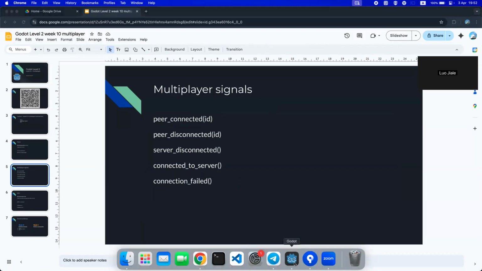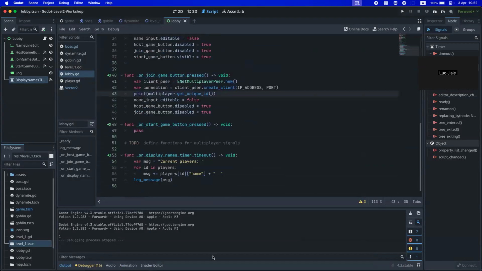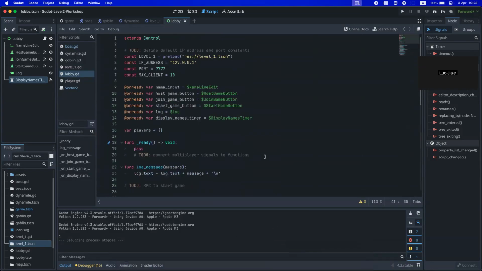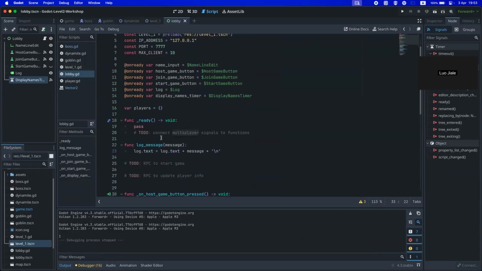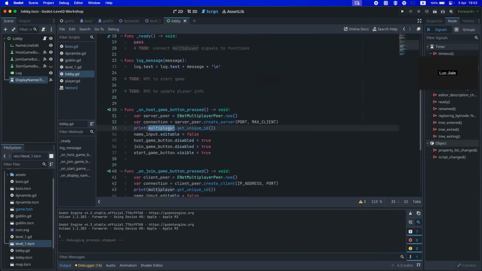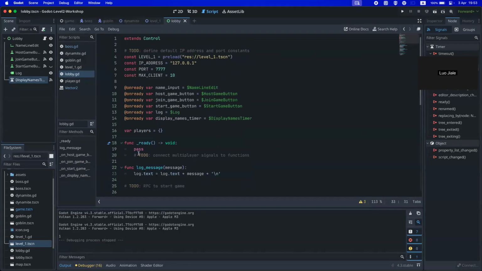So Godot has a few signals built into the multiplayer instance. We can connect to these signals, which are emitted when the multiplayer has some events, and we can connect them in the ready function.